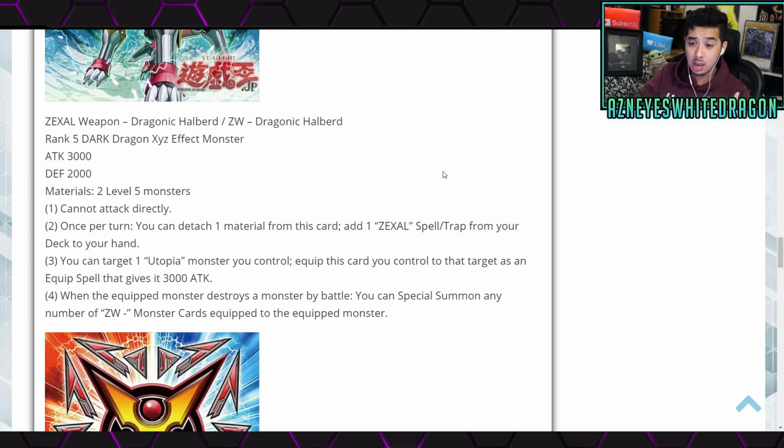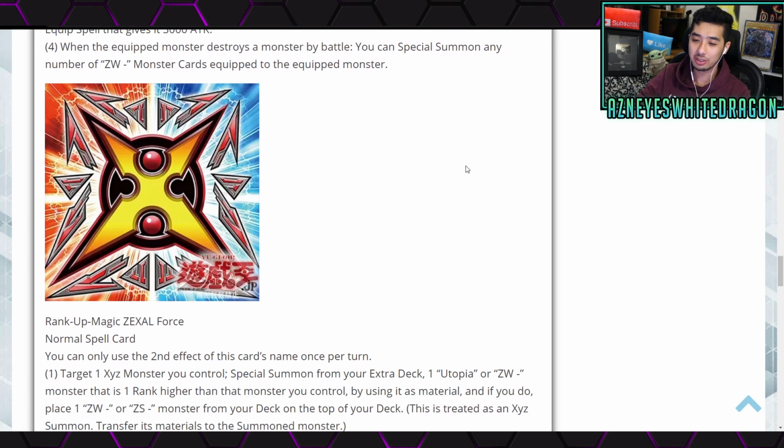The next part of it says when the equipped monster destroys a monster by battle, you can special summon any number of ZW monster cards equipped to the equipped monster. So you can bring back out the cards. I think that's kind of cool.